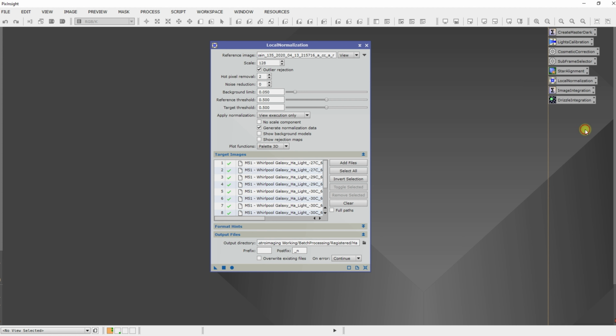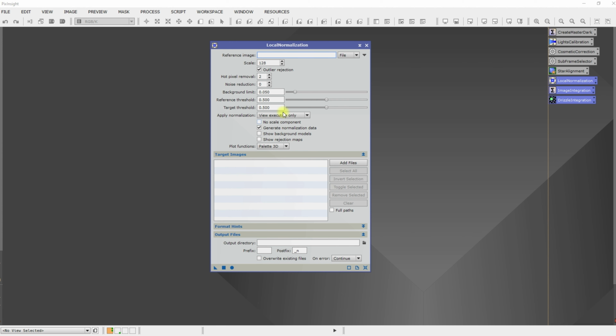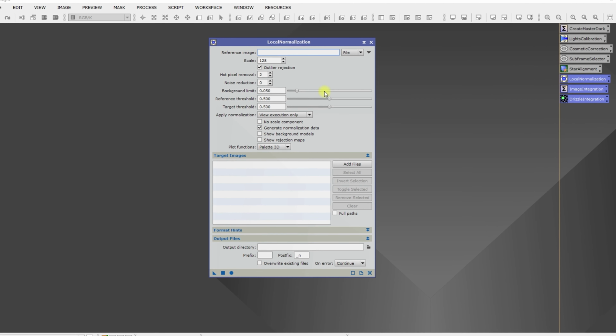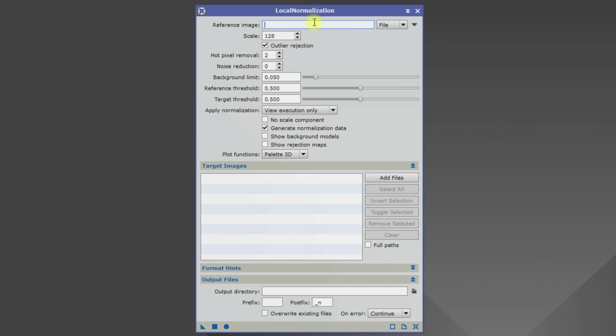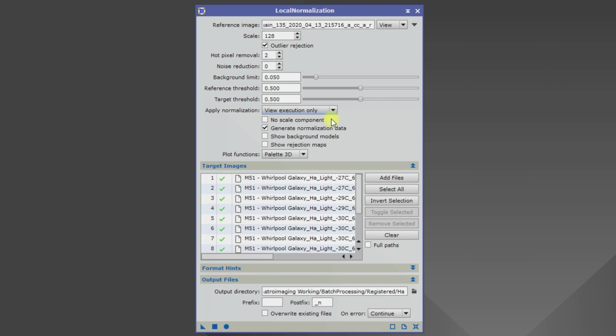So first thing we're going to do is go and do our local normalization. If you notice, I was in the process of adding these icons to the workflow, and as you can see, they're already there and already set up. So if we go to default, we can see that nothing changed with the exception of an output directory, a reference image, and our target images. So I'm going to double click again, and that is indeed true. So local normalization using defaults should work just fine.